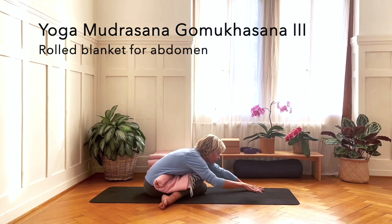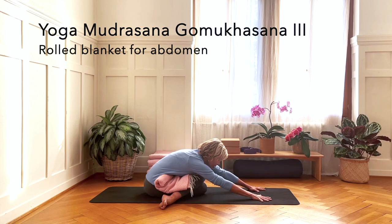And then the arms. Spread those fingers widely, be attentive everywhere, shoulders broad, and the chin to the knee. Yoga Mudrasana Gongasana. Lengthen the breath. Let the mind travel with breath. The front organs moving back with the roll, the hips moving back.